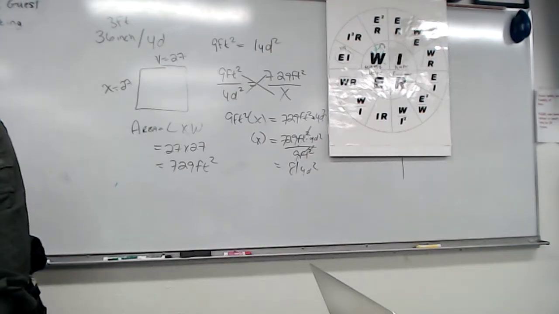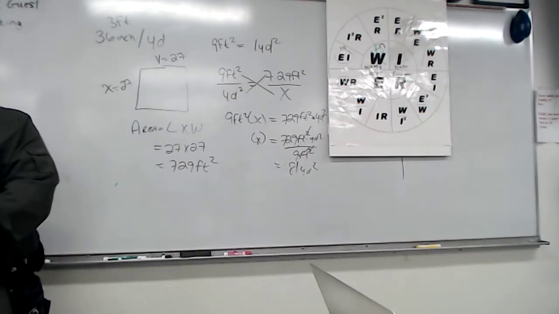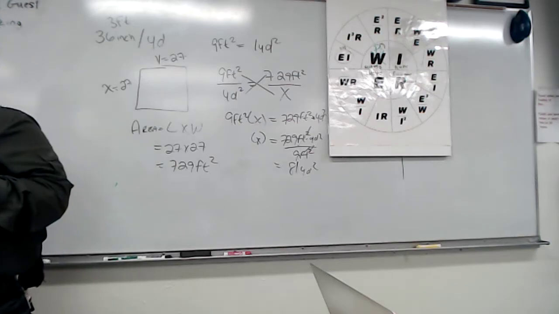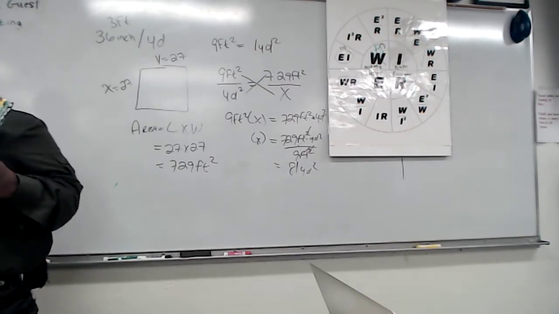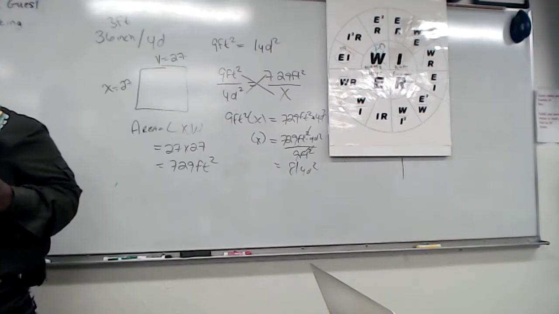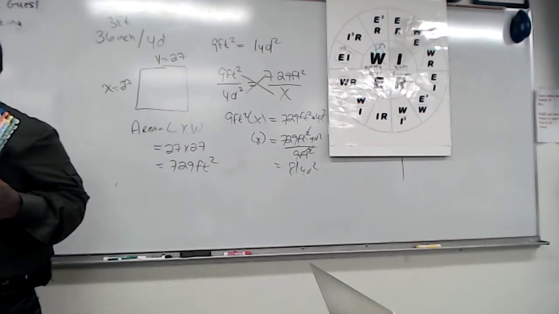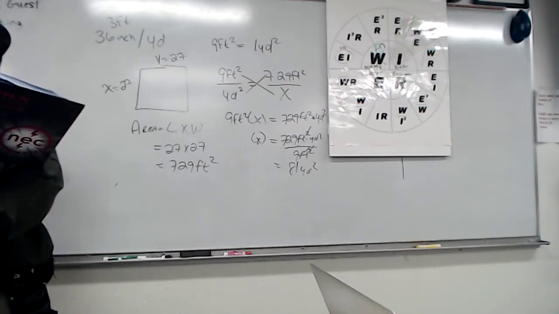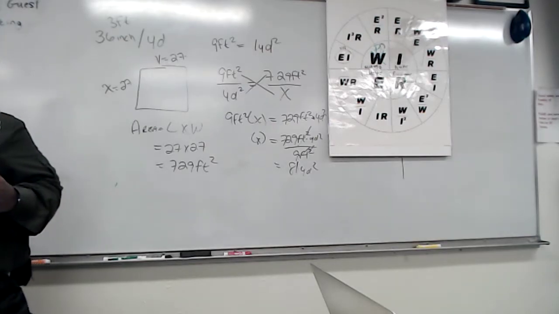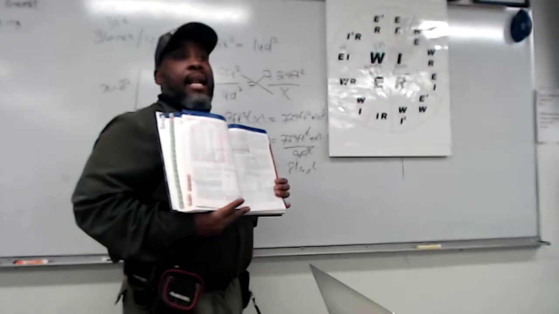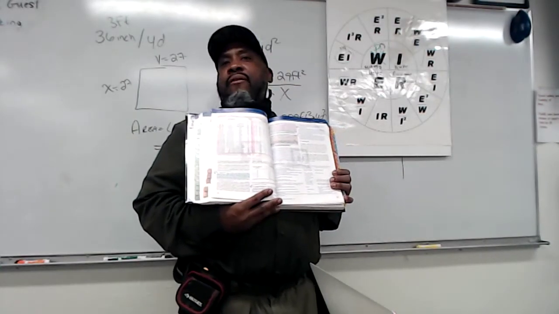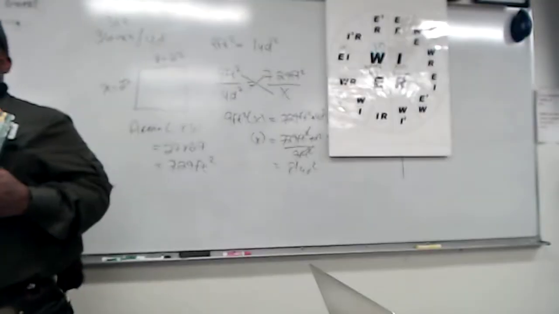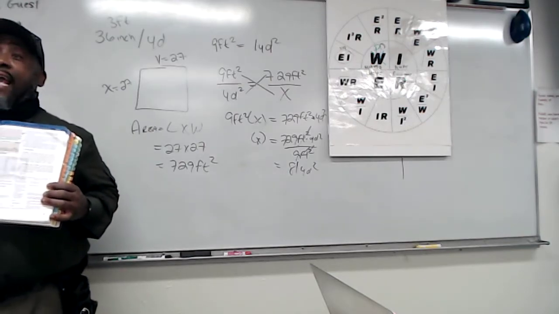So we look on this table. First of all, you should have this table highlighted. Look at mine, it's highlighted. I don't be playing no games with these tables, y'all. Box fill, you're going to see that all day, forever. So you might as well tell yourself, this is my table right here, this box fill. You should highlight this table. Then on that same table, where it says minimum volume, inches cubed, you should highlight that. See that long line I got that's highlighted? That lets me know I ain't got to look at nothing else. That's where I'm looking. I ain't got to train my eyes on nothing else but that one line right there. You know what I'm saying? You need to highlight the hell out of this table.